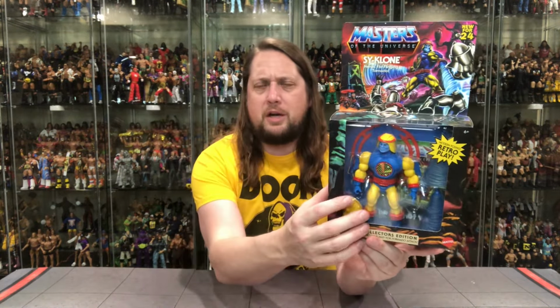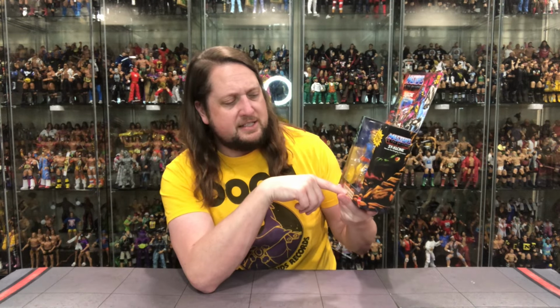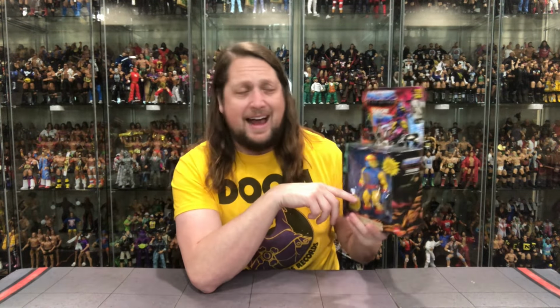But big bubble window here for, of course, Sy-Klone. A bit of a deluxe figure, as we see. Beautiful artwork at the top. The classic Masters logo as well. Retro posing, or modern posing for retro play right there. It does say Collector's Edition. Torso spins 360 for a tornado attack. How about that? And then Sy-Klone Heroic, fist-flinging tornado is what he is, and he is new for 2024.